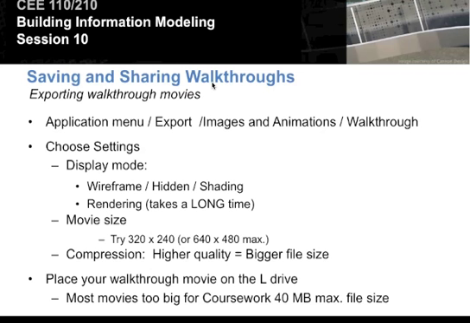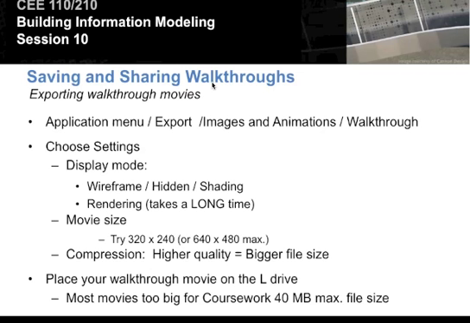And finally, towards the end of this whole process, you want to export this thing. So how do you do that? It's actually just under the application menu. There's export images and animations. Okay, this is going to create a big movie. So in terms of saving this movie, rather than putting it on the coursework drive, which is limited to 40 megabytes, the TAs are going to send out a message about a specific space on the L drive where you can upload your movie. Okay, because it's just going to be too big to fit on coursework.